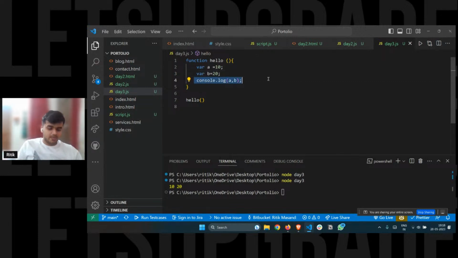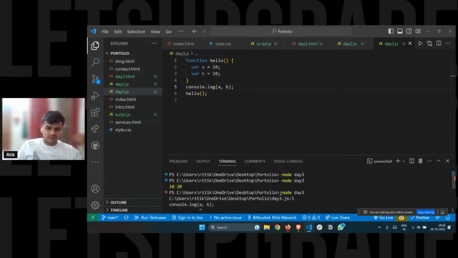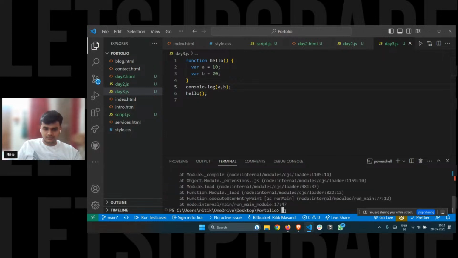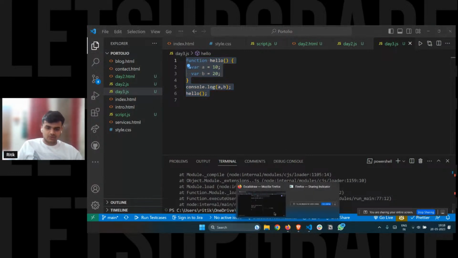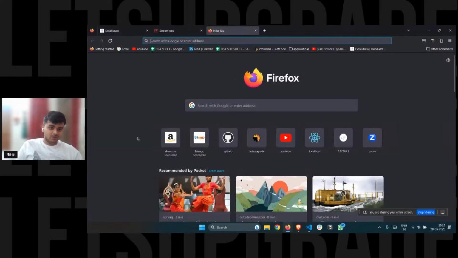As simple as that. Now if I try to print the value outside this scope, I'll get undefined. I'll show you. Okay, it is giving me an error. Let me go to my console and type it there, because Node is very strict.